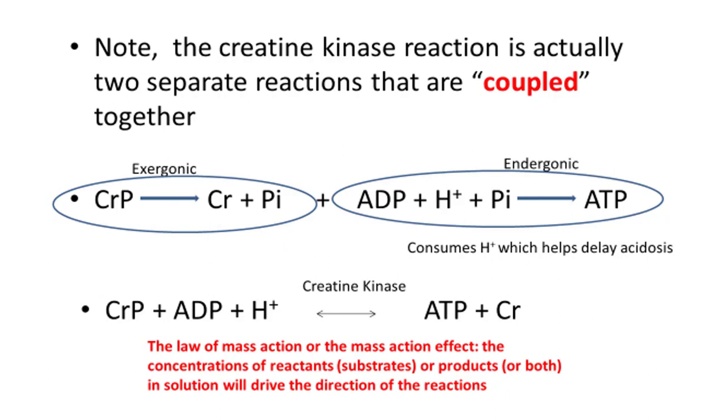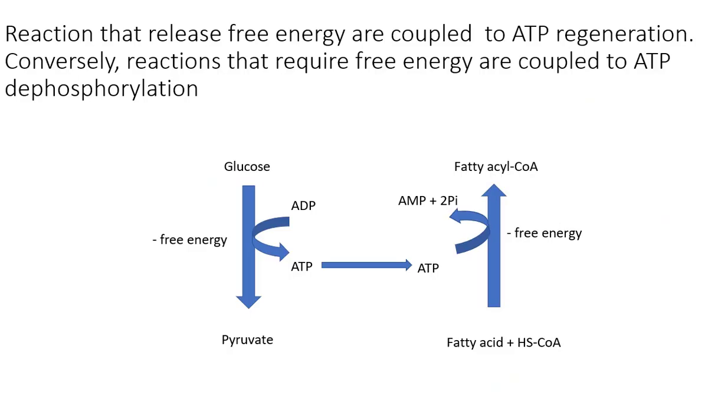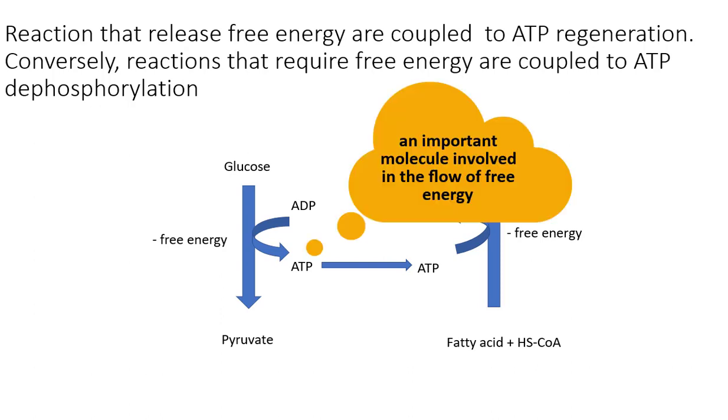This is a consistent scenario in metabolism in the cell. Reactions that require free energy are coupled to reactions that release free energy. This figure reveals that in many instances, reactions releasing free energy are coupled to the formation of ATP. ATP formation can then be thought of as a process that captures free energy. The free energy released from the breakdown of ATP is then used to drive chemical reactions that require free energy. ATP should therefore be viewed as an important molecule involved in the flow of free energy from reactions that release it to reactions that use it.